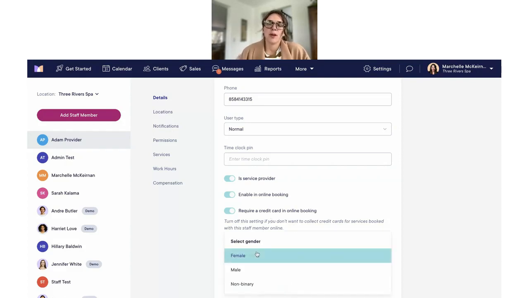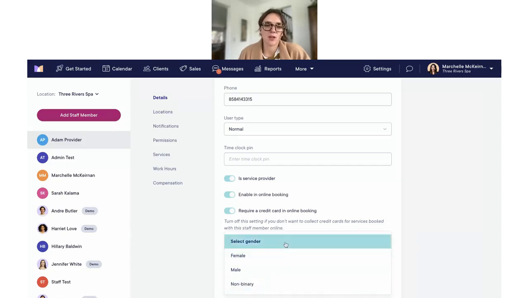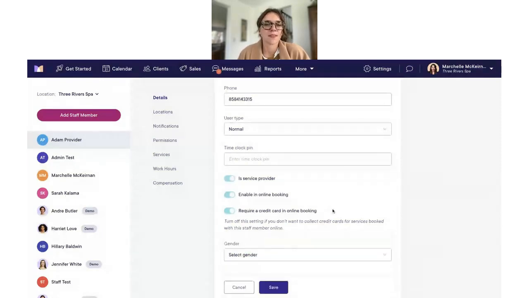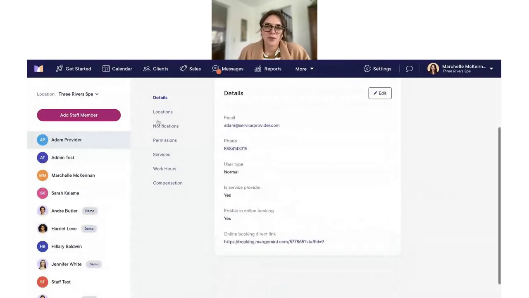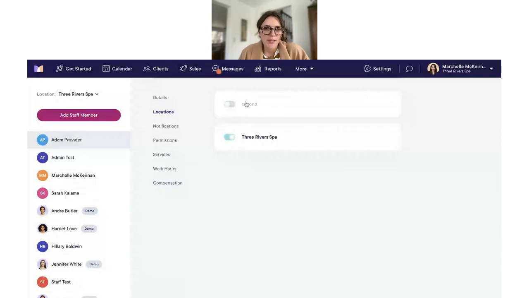If you have gender preferences for booking and you want them to apply to the staff members, for example, I see this very common in spa environments where you have massage therapists and you want your client to be able to select from those, you would need them to match up to what is in the staff member profile. So if that is something you're using, you're going to want to make sure that you align those on the profile along with the service. Otherwise, not necessary. Next is locations. You're only going to see this if you do in fact have multiple locations of your salon or spa.